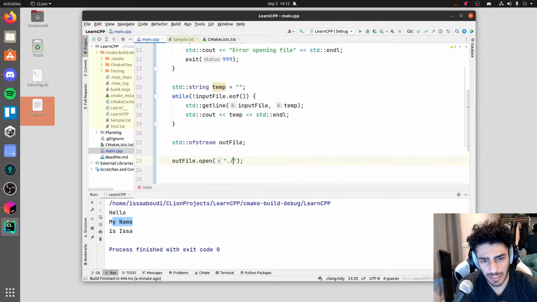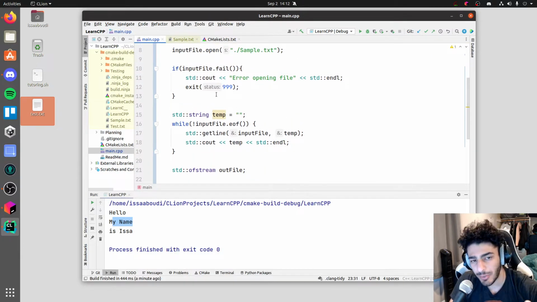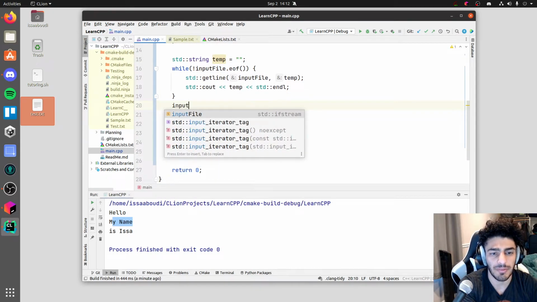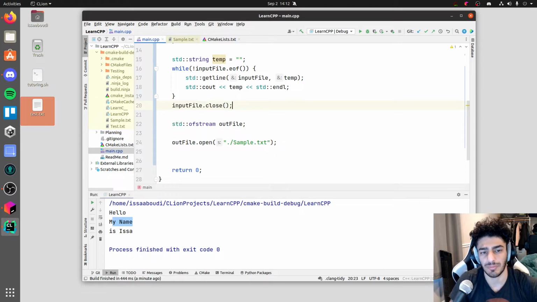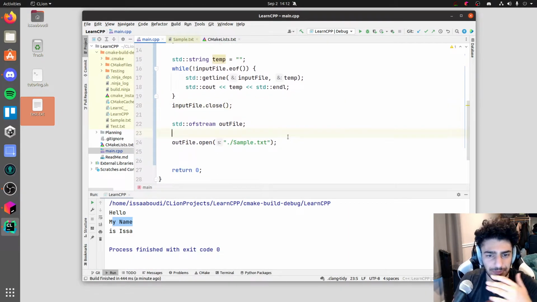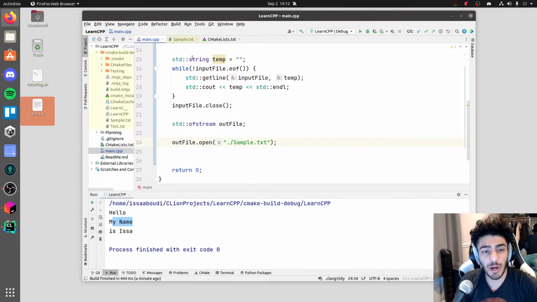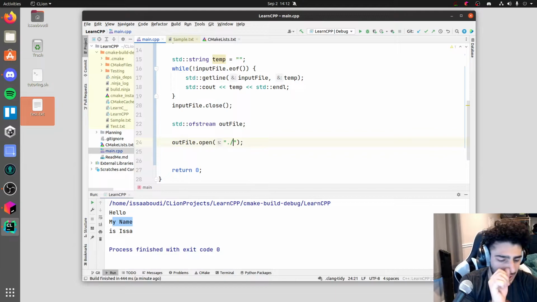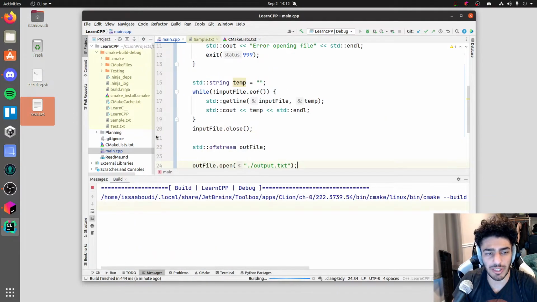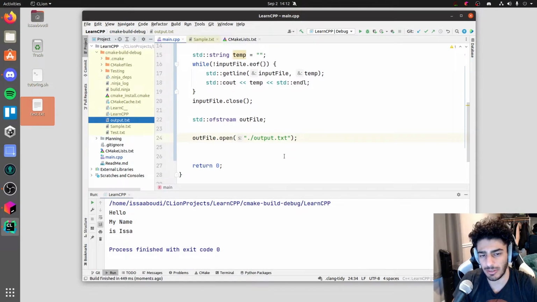So if you want to edit this file, you could say sample.txt, and now it would open this file to write. By the way, always make sure you close your files when you're done using them. So when are we done using this? We need to say input file dot close. Just, you know, when you open something, you want to close it. Now if we open this, we can edit this, but I don't want to do that. I want to make a new file. You can just make a new file by doing this. Now it doesn't exist, as you can see, but if we run this, it generates one, right?